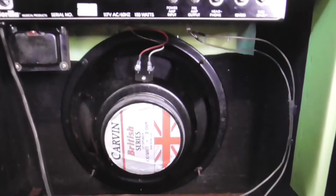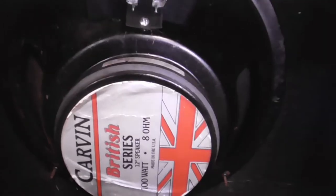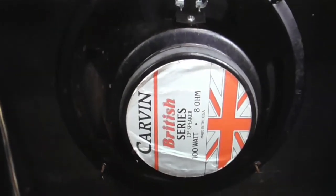Let's take a look at the front down there. Got that little gorilla insignia on there - the front turned out looking nice, sides nice and clean, top beautiful - a beautiful color. When you walk into a gig or someplace like that with something like that, people are going to notice you. Look at that nice big Carvin British Series 100-watt 12-inch speaker, made in the USA. It's the only kind. Looks like it's from December of 1985 - she's got a little age in her, but she's still getting ready to rock. She's got a new lease on life now.